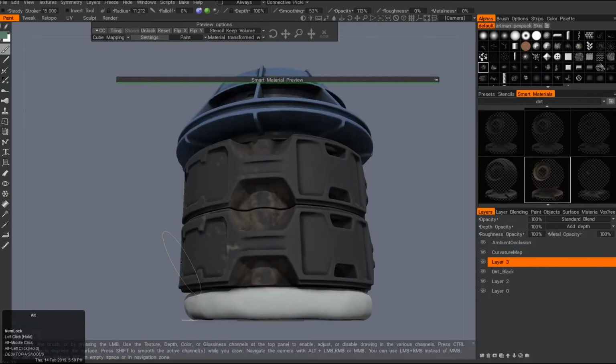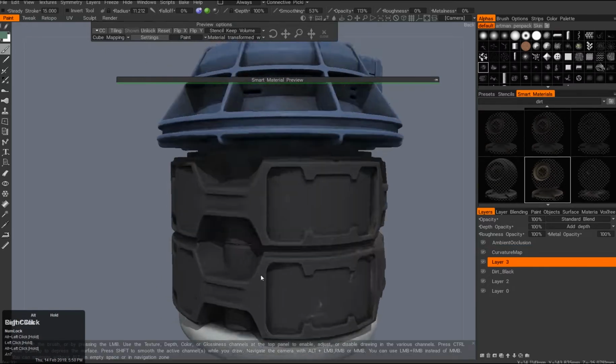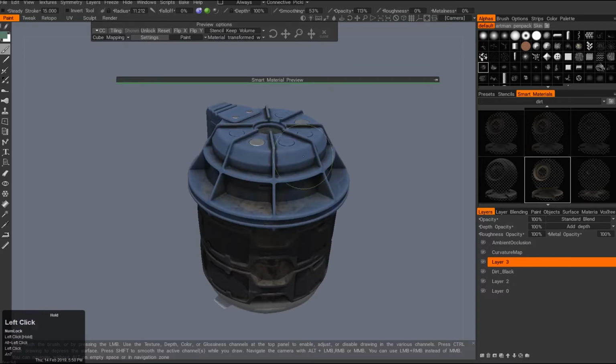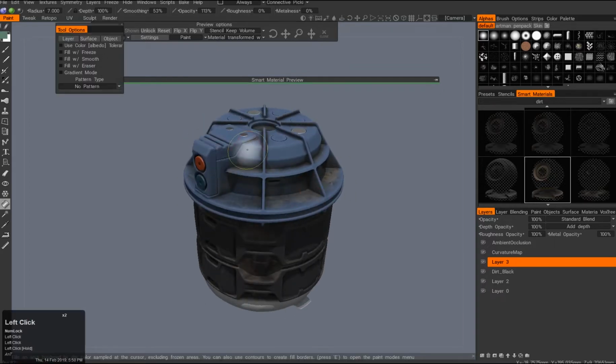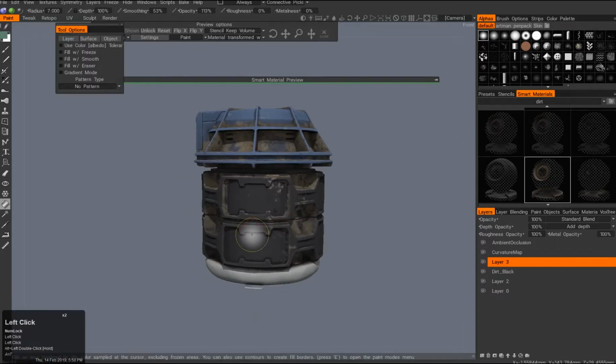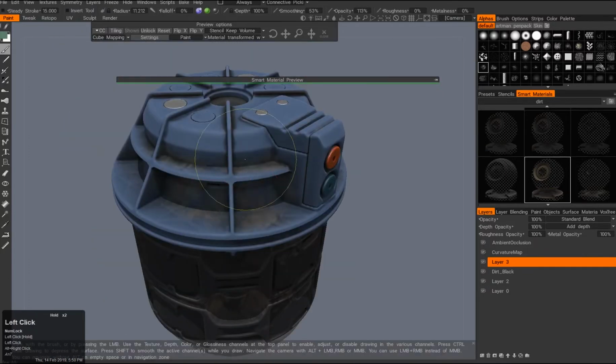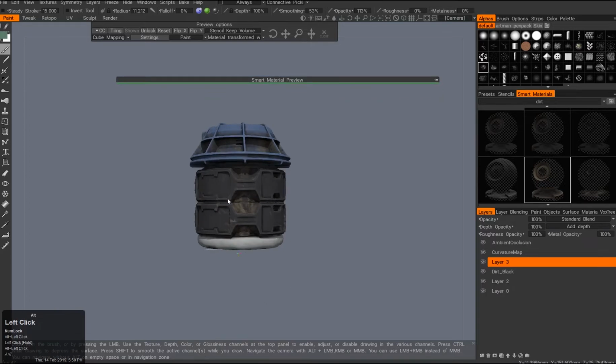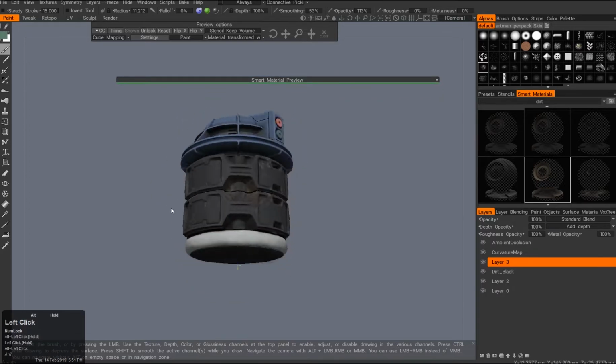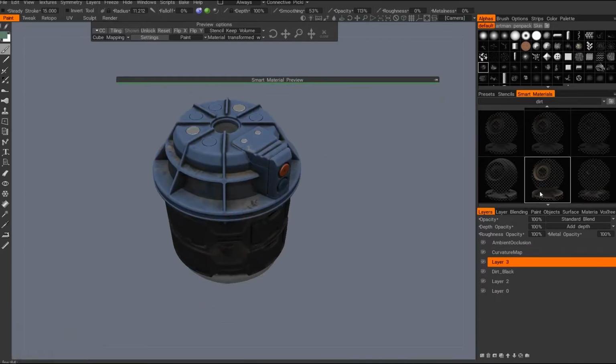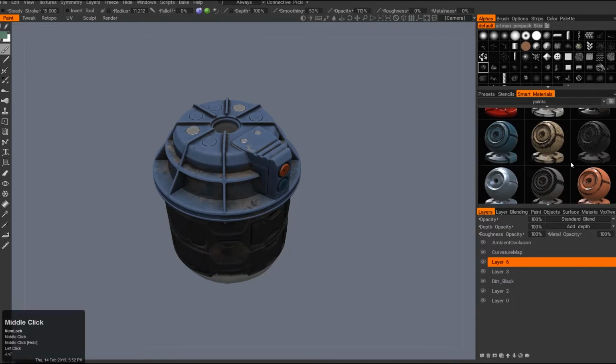Okay, created and named it, created another dirt layer. So essentially for more active dirt, you see here, I used the fill tool and it looked fine. So I don't know what the issue is with that. When I used the fill tool on the whole object, it looked way too much. So I decided to use just a brush.